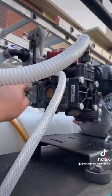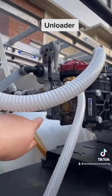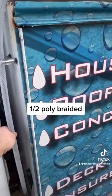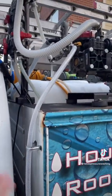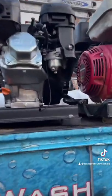We have this T that comes with the system on the unloader, and we have it set to the max setting — a four. When we start and stop it, we open this valve which allows us to outlet right here. That way we don't have to worry about what the guy on the trigger is doing. If he's on the back of the house and you need to shut it off, you can do it here.